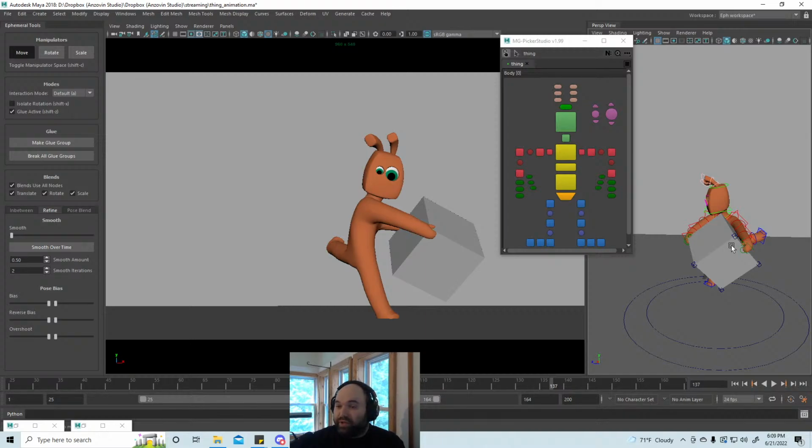Now, one possibility you have here, if you really wanted to do that, is that you could indeed have a local control just like that. You could spline it, and you could bake that information to the ephemeral controls, and then continue on with ephemeral animation. That is possible. It's not the worst idea to have a tool that does that, actually. There's no particular reason you couldn't.